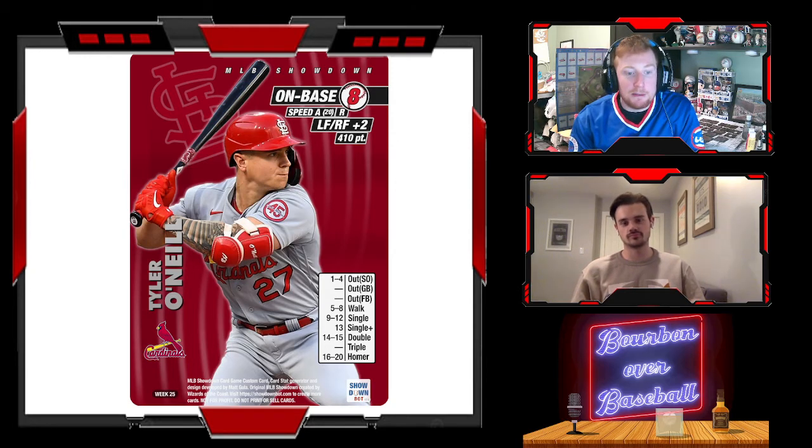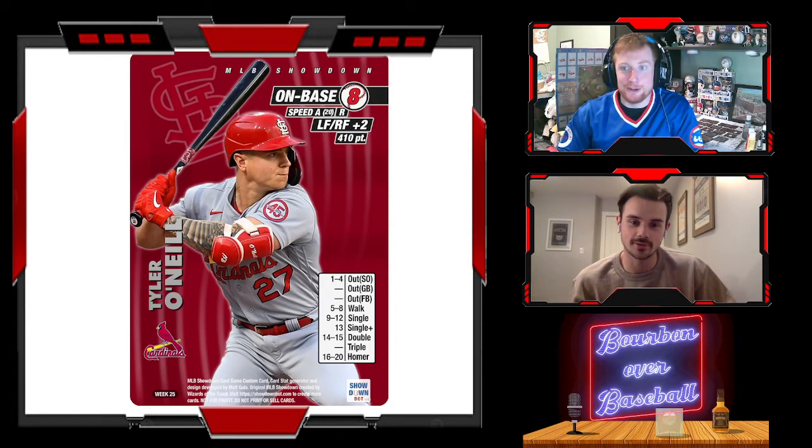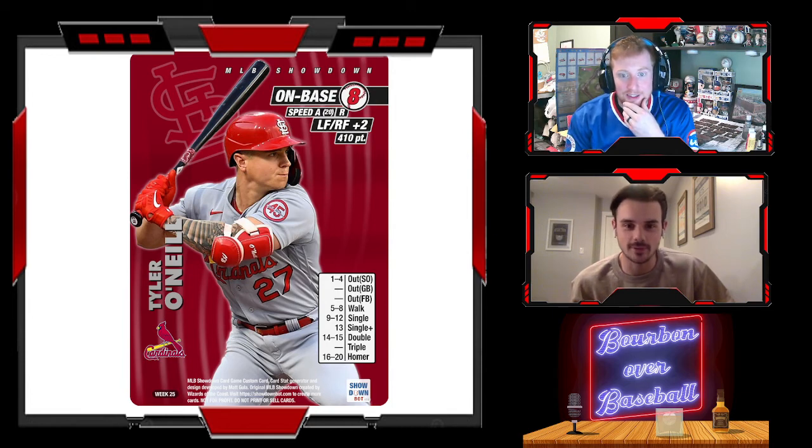But, I mean, Harrison Bader's pretty nice, too. He was player of the week last week, and he had 17 home runs on his chart, and he was 360. So now he jumps up to a 16 home run at 410. So these back-to-back Cardinals are just jumping like crazy. It's nuts. I mean, this card is pretty wild.